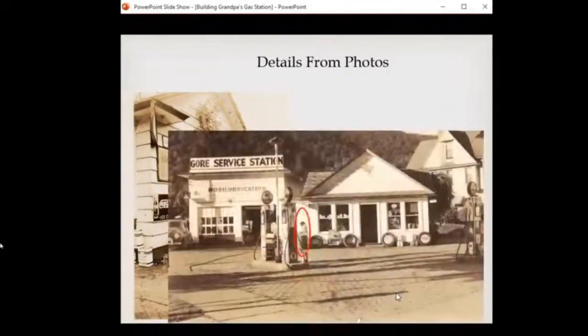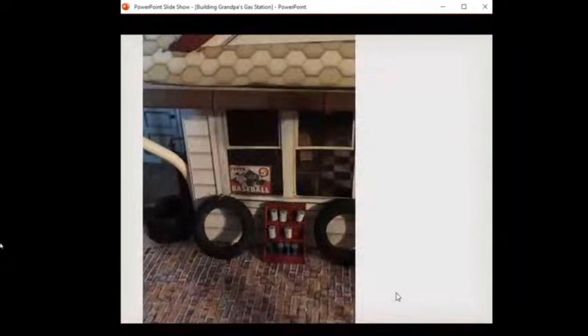So, oil pumps. Of course, as a 6-year-old, 7-year-old kid, what I was interested in at the gas station was that in that glass counter, my grandfather had a contract with Topps baseball cards, and he sold baseball cards, 5 cents. Now, they had penny cards also, or penny packs, one pack for a penny. And you got one card and one piece of the world's worst bubble gum. If you spent 5 cents, you got 5 cards and only one piece of that terrible bubble gum. So I usually tried to save up my pennies so I could get one pack at 5 cents.